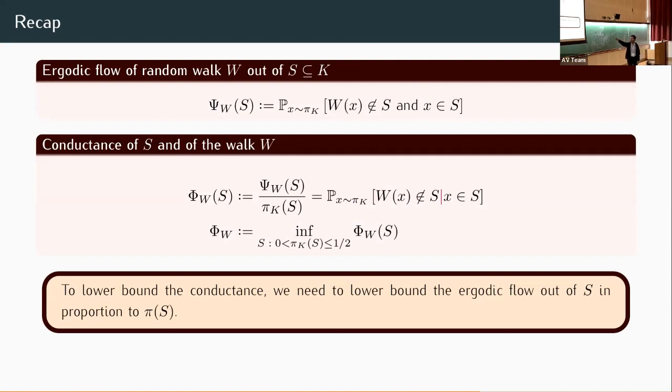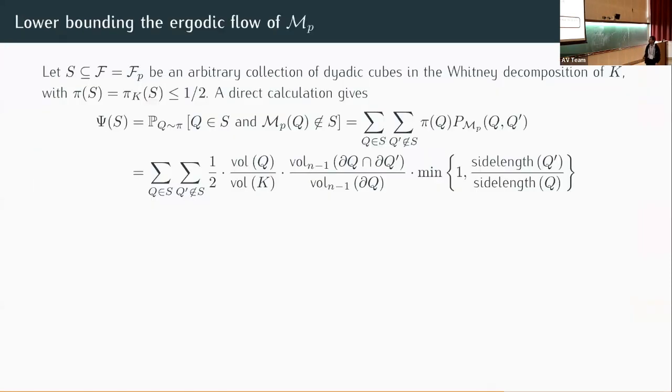Right? So this phi k of S is fixed. So we want to lower bound this as a proportion of phi. So we just start writing things down. What are our sets? Now our sets are just subsets, or collections, of these cubes. So we have these collections of cubes, and I just write down the ergodic flow, and I write down the Markov chain expression. So that is all fine.